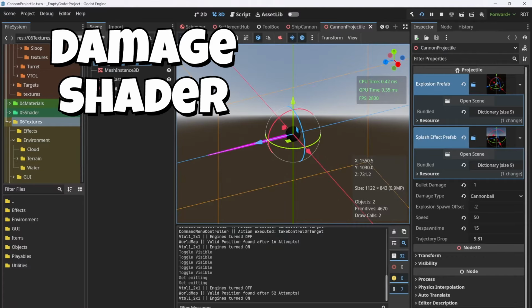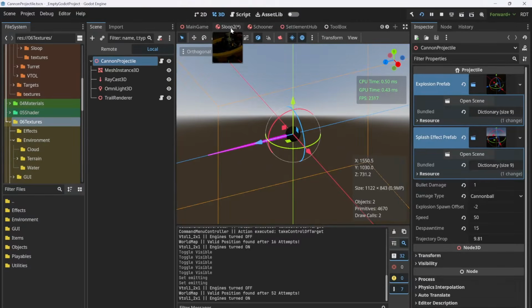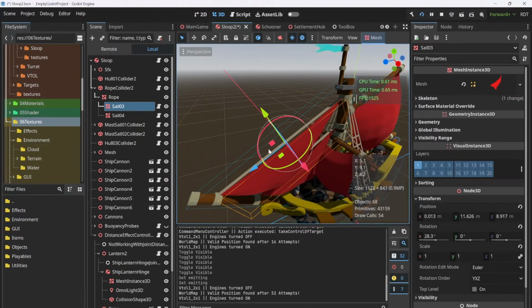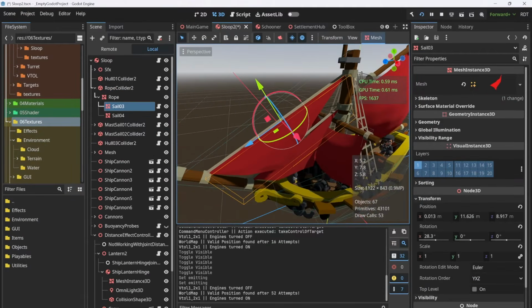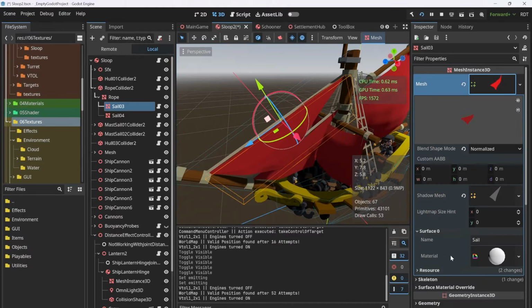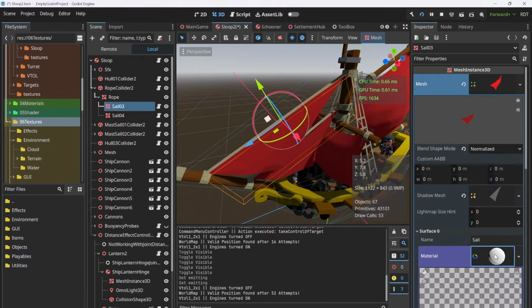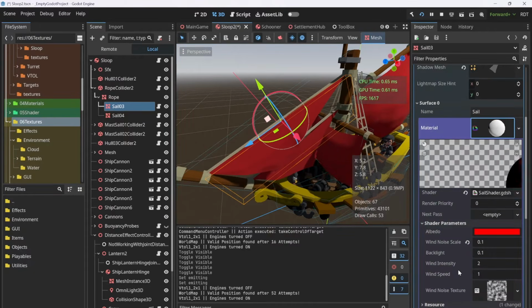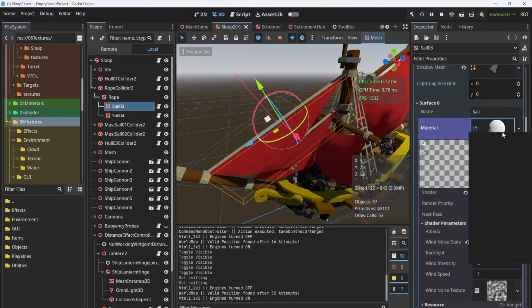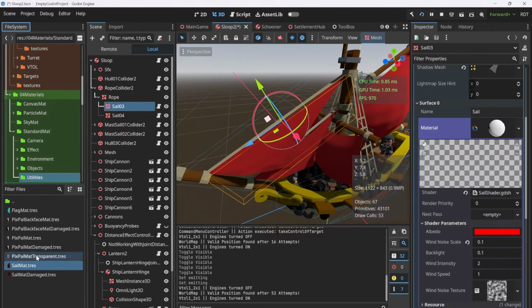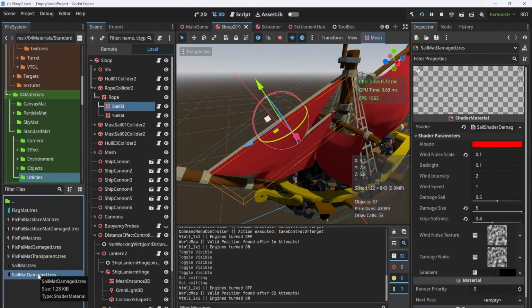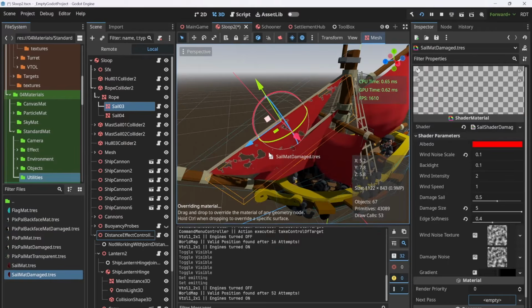Okay, so let me show you the ship damage shaders that we have. Everything is built in the shader itself. If we go, for example, on our sail material, we can go on our damaged sail material, which is a different one because it's a little bit more complex than the normal sail, and it looks like this.